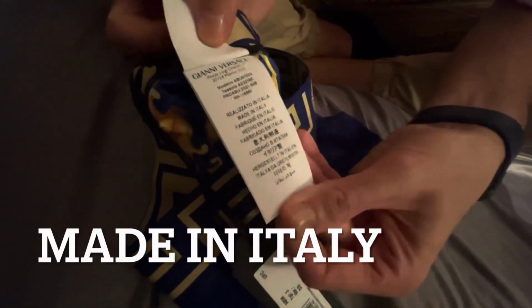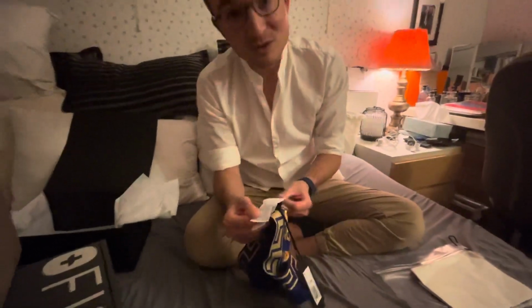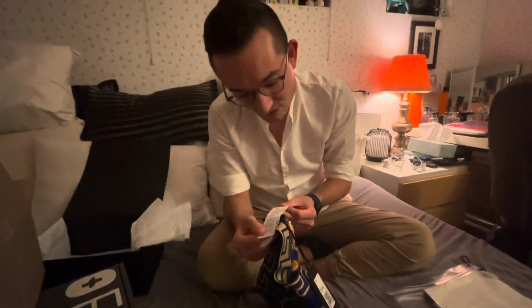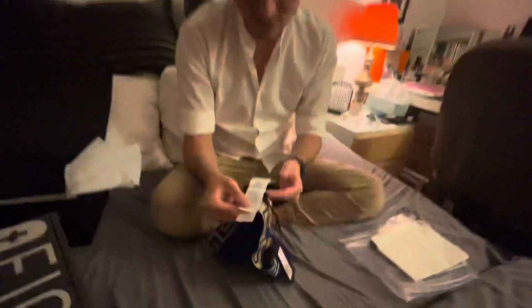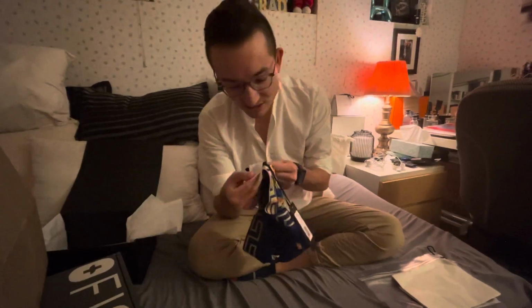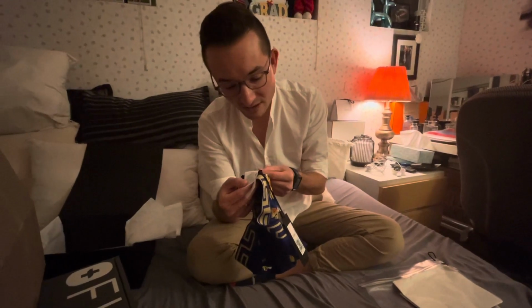As you can see, the quality, made in Italy. And they were saying we need to wash it by hand, no washing machine. Oh, that's why, probably. They were saying lavaggio a mano delicato con sapone neutro. Oh, with soap. Soft soap, not even laundry soap. Oh, that's why. Okay, and no dryer. No drying it. Hand wash gently using mild detergent. Do not bleach. Do not tumble dry. Do not iron. Delicate dry clean.